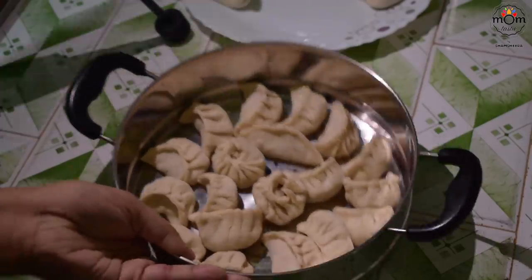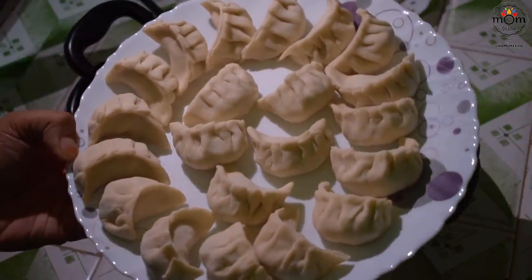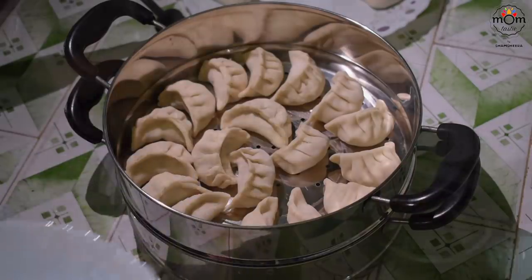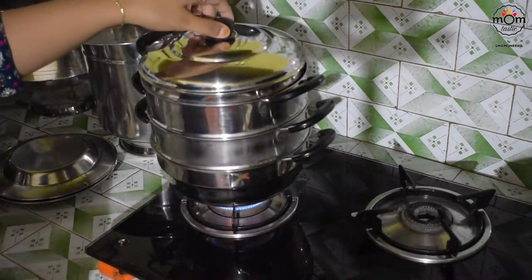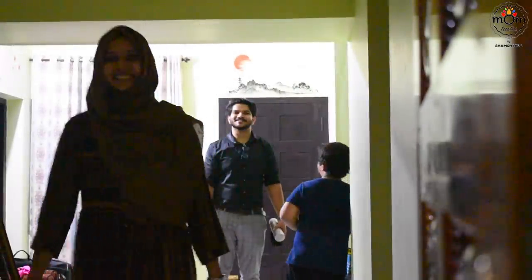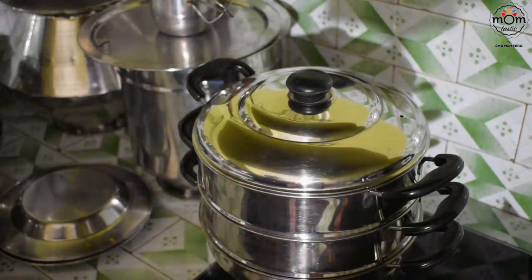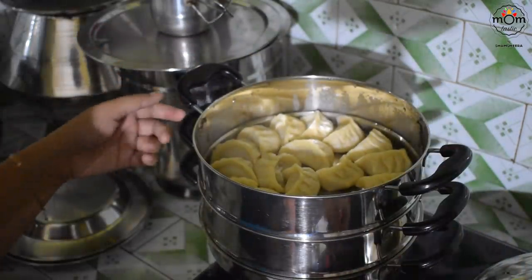These are the first ones me and Nasri tried — not in good shape. And these are the ones after practicing for quite some time. We badly wanted to get it done, so we didn't quit, and we did it! Steam for 15 to 20 minutes. And there's Chinook after a week's stay in her home. It's sad that I was leaving that night as my stay with parents was unplanned. The momos are ready — they taste best soon after steaming, so don't eat them cold. Have them hot with a spicy chutney.